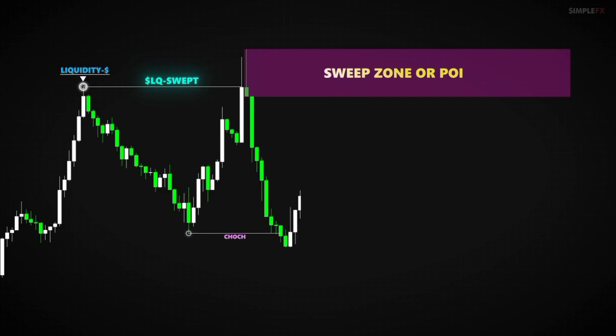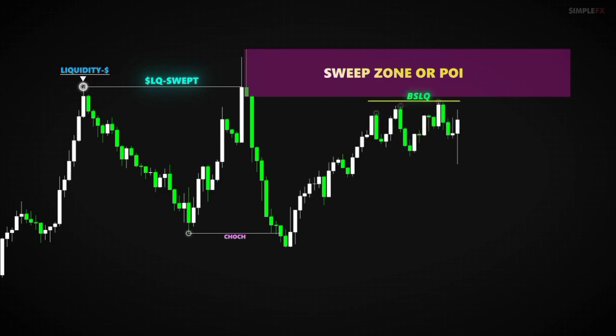After the big reversal, price starts to move back up again, but this time the move is slower and more controlled. You'll often see price forming equal highs, sitting just below the original sweep zone. And those equal highs aren't random, they're a setup. They're designed to attract more breakout traders, making it look like another strong move is coming. But smart money is setting the trap again, letting liquidity build up one more time. Now we have the full picture.